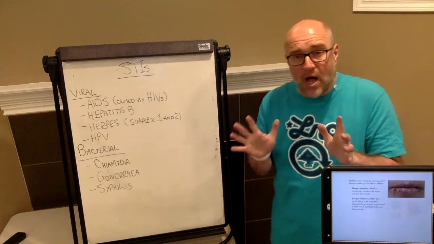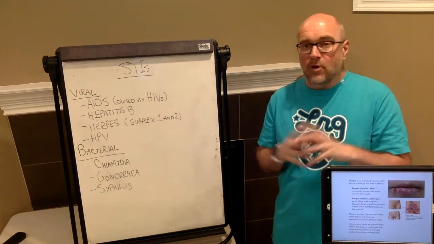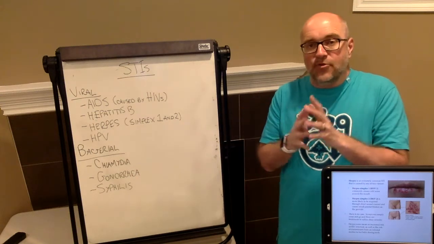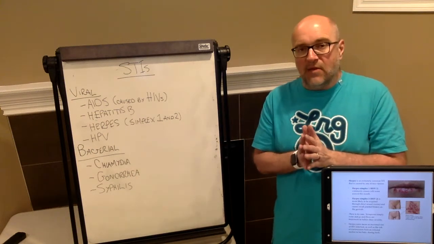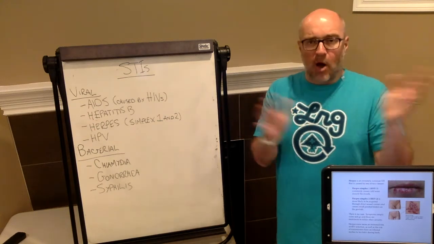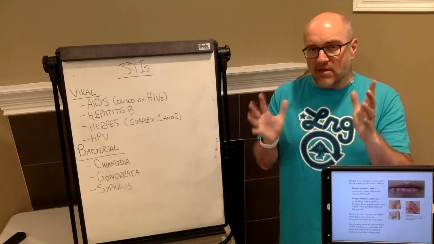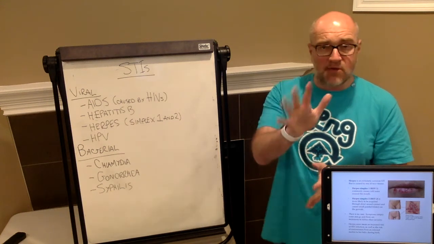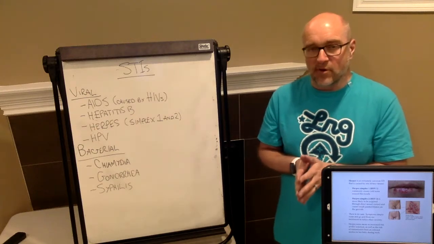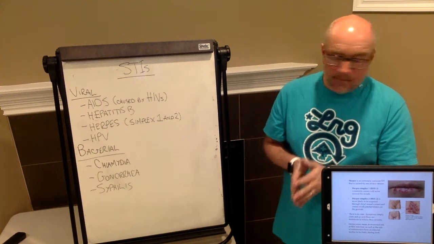And you might notice as well that these are sexually transmitted infections, but they're not always targeting the reproductive system. These are only contracted through sexual contact. In many cases, these disorders will affect other parts of the body: liver, immune system, heart, brain. In some cases they will affect the reproductive system, but that isn't a requirement for these disorders. They can affect other parts of your body as well.